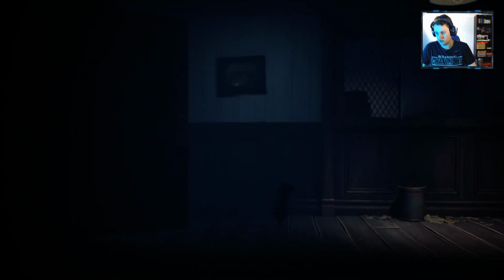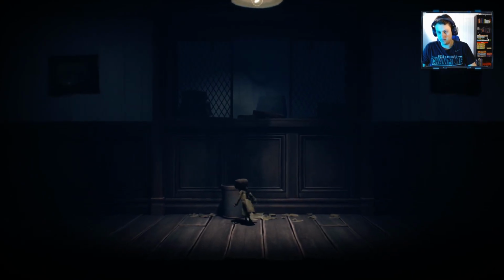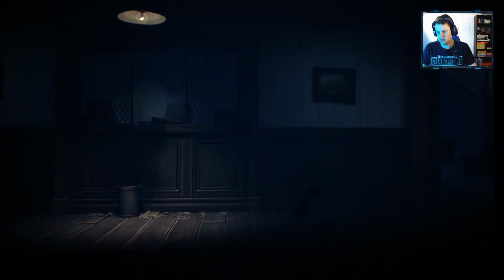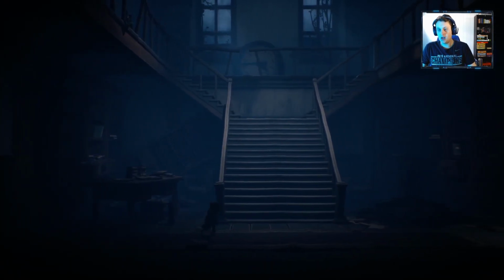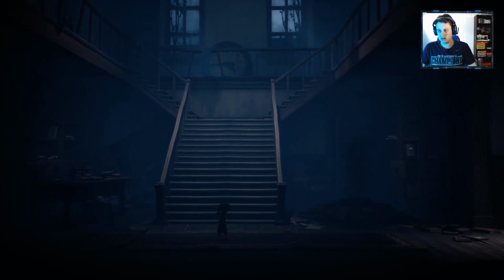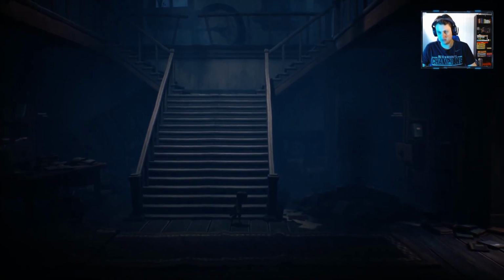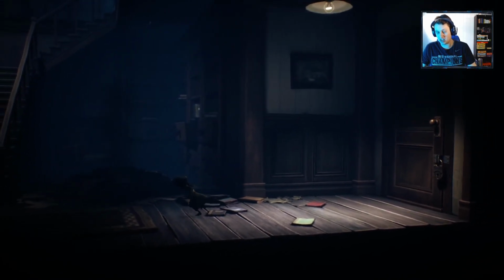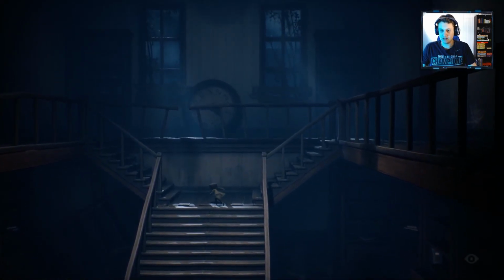Okay, open. And now we follow the teacher lady. Dish can's on fire. Who burnt the can? Tell me. This reminds me of the first game, when you're at the very end and you have the stairs upwards. Although the stairs weren't split in the middle like this, it was just on the one side of the room and went up and around the room. But you needed a key, just like in that game. So, this is bringing back a few memories of that.